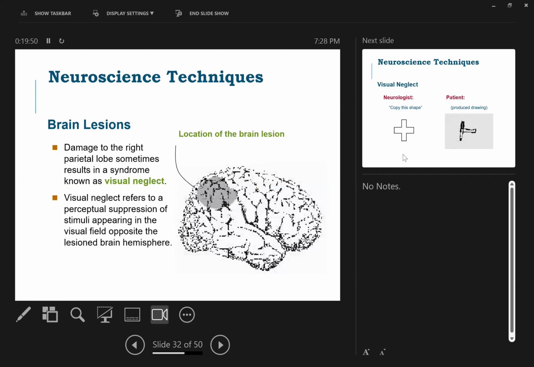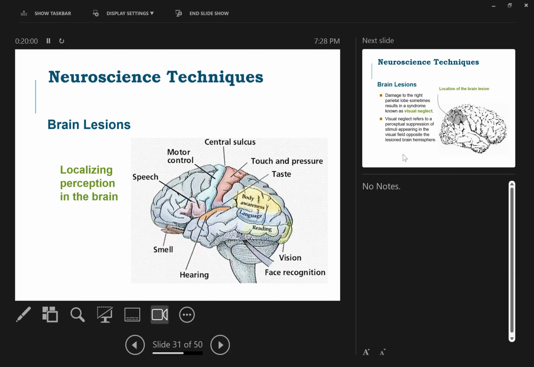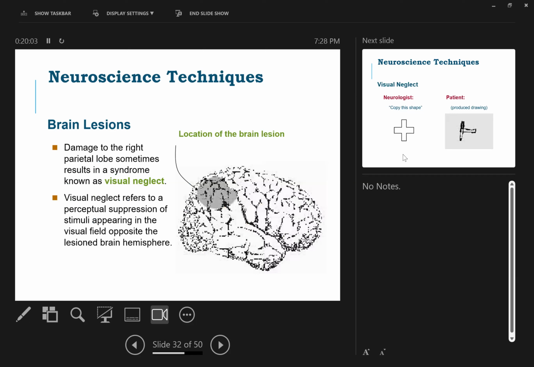One study that looked at this, and it was an interesting study, was about this concept of visual neglect. Again, this is a view of the brain from the left side, and this is a view of the brain from the other side. When you see a brain, you have to detect where this folding of the temporal lobe happens, so you can see where the front and where the back is. In this case, this would be the occipital area, the vision area. If there's a damage to this part of the brain, if there's a lesion to this part of the brain, people have shown characteristics that have been called visual neglect.